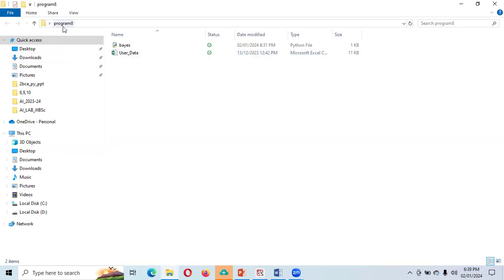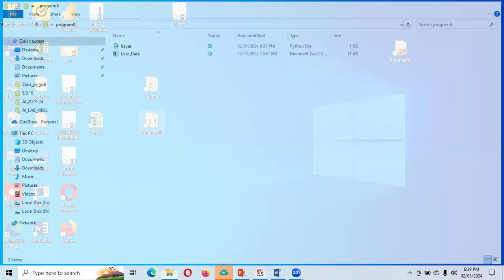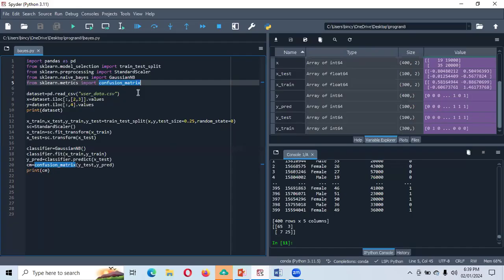See, on the desktop under program 8 I have saved both these files so that you can directly execute the program. You are reading the CSV file user_data.csv using the pandas module, pd.read_csv. This is the rule for reading the user_data.csv file. You are creating an object called dataset for this file.